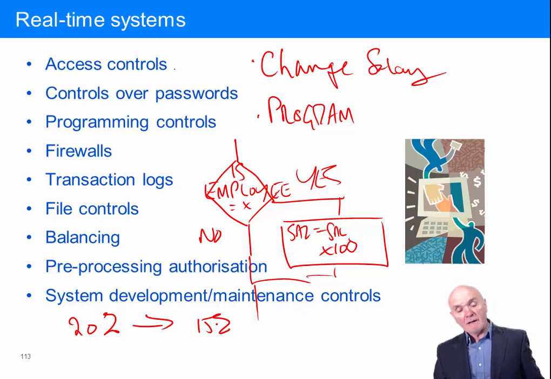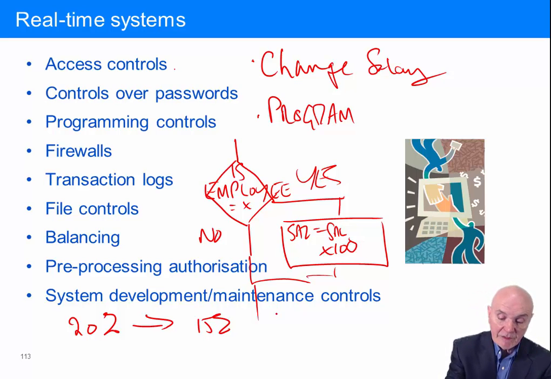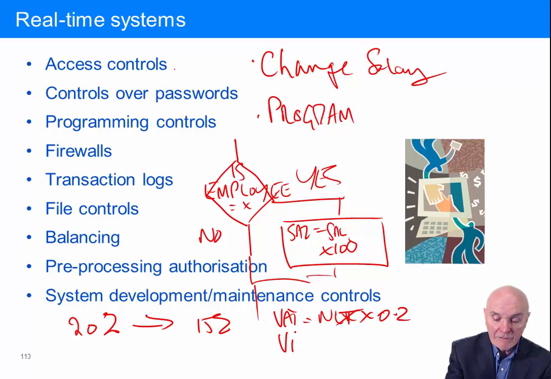So when you're working out what the VAT is, you should be saying something like VAT equals the net times 0.2. That was the old one, but by error the programmer puts in for the new one VAT equals net times 0.015.